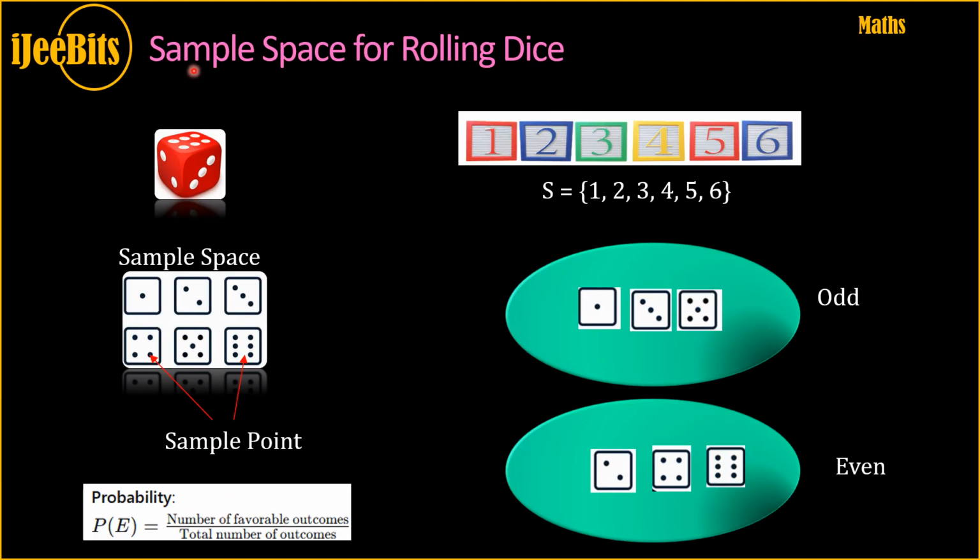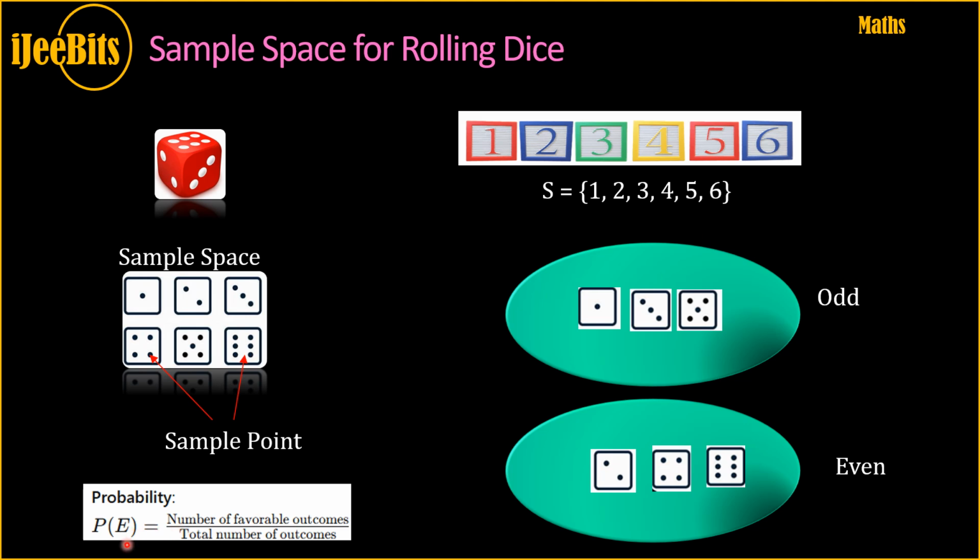Now let's look at a rolling dice case, and understand the sample points and sample space, and then possible events and favorable events, right? When you look at a rolling dice case, you are taking a single die which is six-sided. The sample points are 1, 2, 3, 4, 5, 6. Each one is called a sample point. So we have 6 possible sample points, and hence our sample space consists of 1, 2, 3, 4, 5, 6, if you can give a number to it, right?